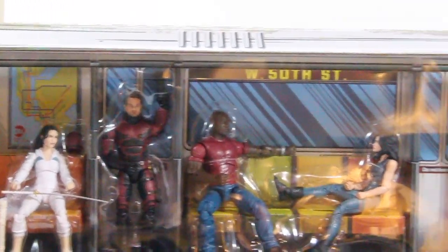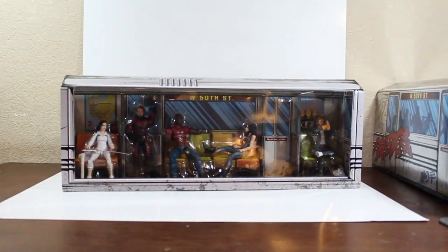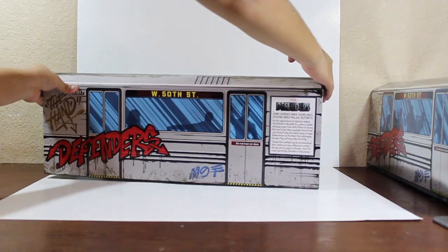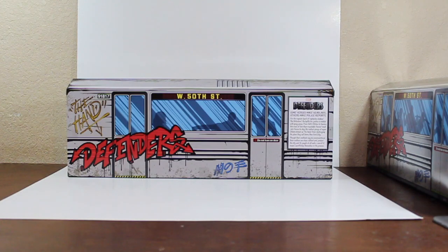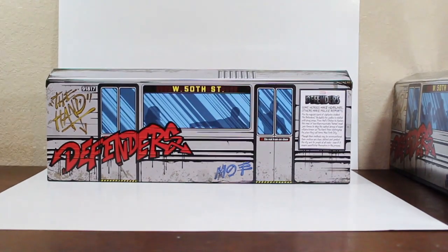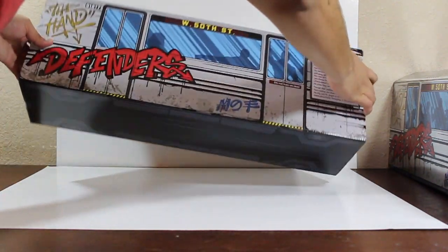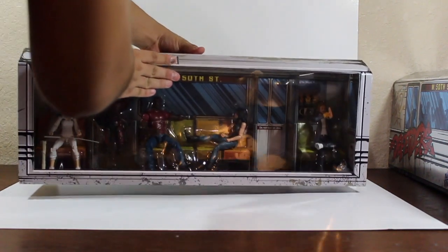And they were so creative to make them like this. I mean, most of them are sitting down in really cool poses. Matt Murdock is just standing up right there. But yeah, I really love this diorama. And for the box, it's just the cardboard. It's not that shiny like the cover. And you can see the Defenders, a little bit of information, and it has the Defenders logo or letters. And as well, it says the Hand, and it has the same details as the case cover from the outside.